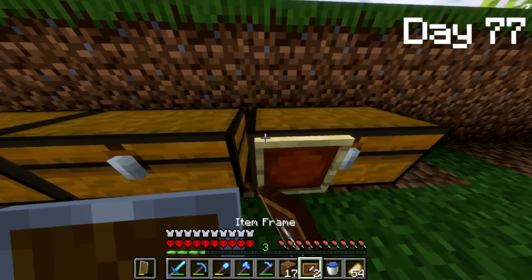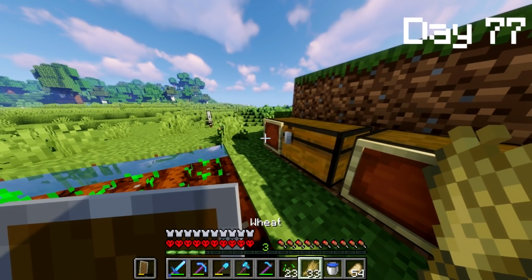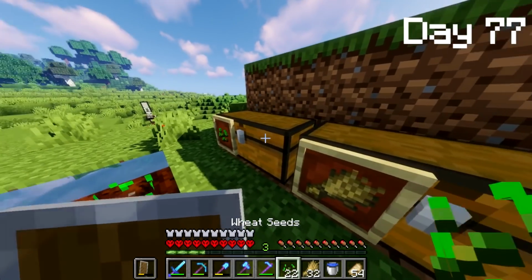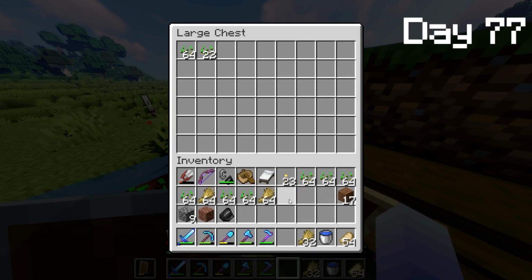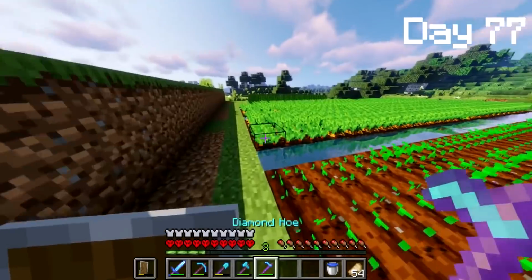Day 77, I put chests down. And there was a captain right there that I'm looking at. And I did end up killing him. I got the curse on me and everything. But I used cows to get the curse off me. Because if you didn't know, if you have a curse on you, you just drink milk from a cow and the curse goes away. I don't know how that even works.